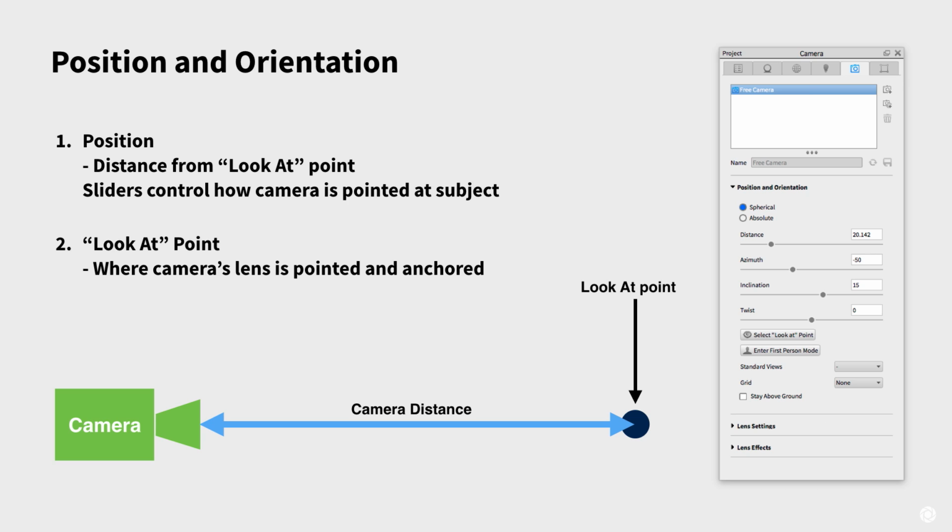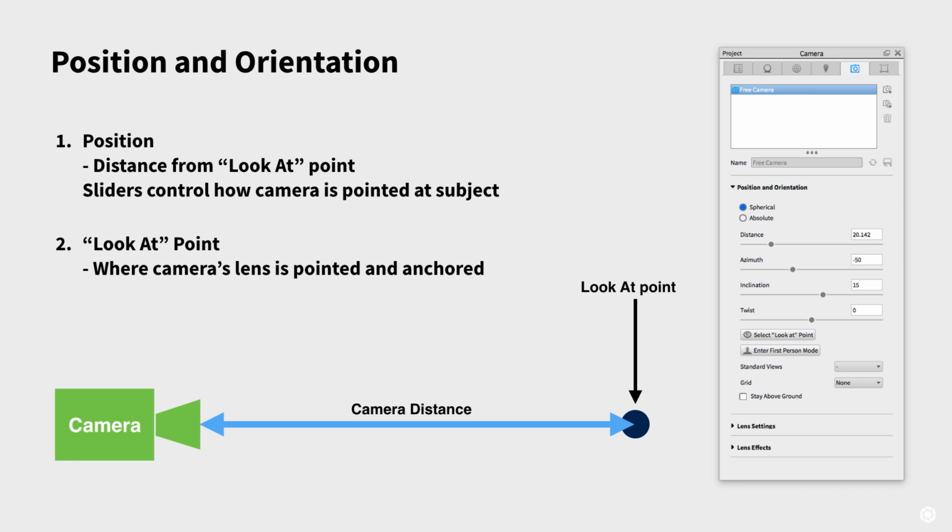So looking at the first set of options, you can reference the camera tab on the right-hand side, and when you open the first collapsible accordion, we have position and orientation. Position is going to be the distance from the camera to the look at point.